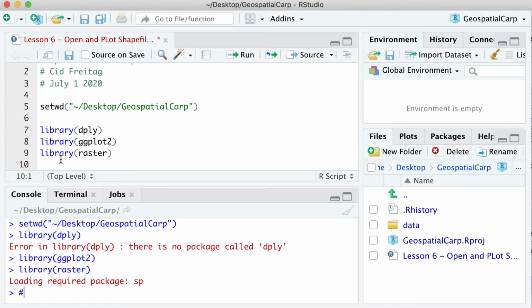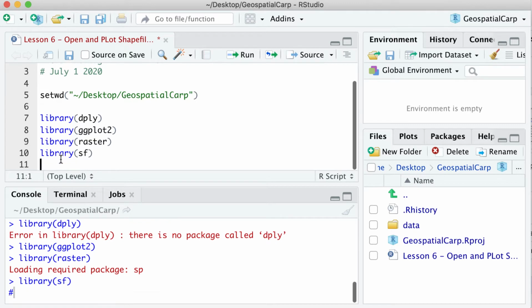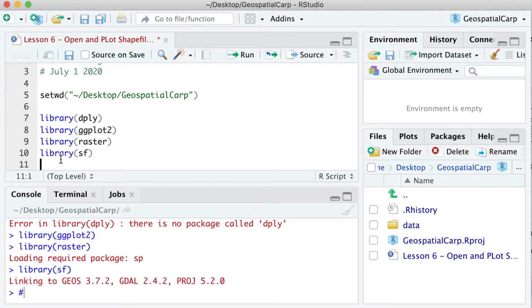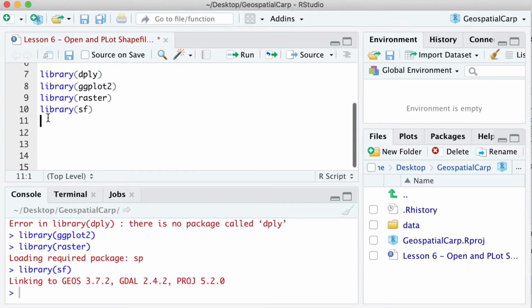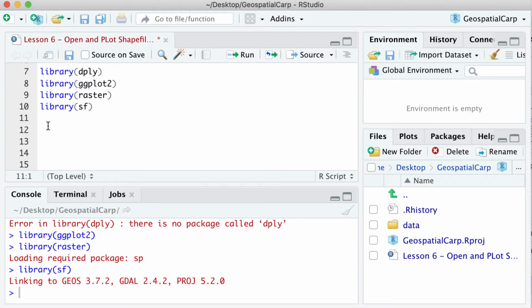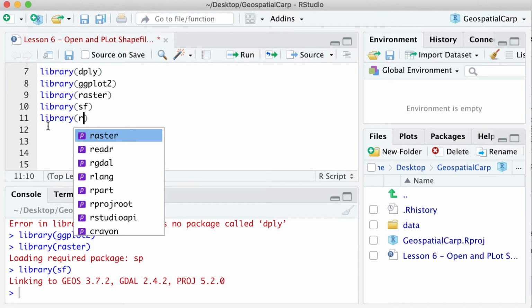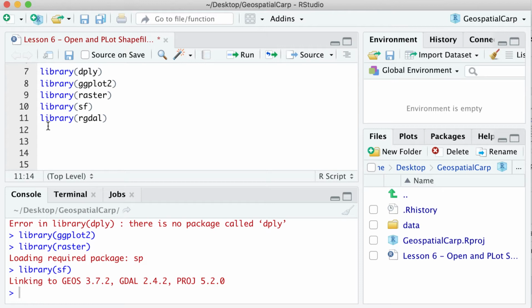In this lesson, we're going to start working with a new package, the SF package, which works with vector data in R. So we're going to use the library command to load SF. The rgdal package is supposed to automatically load when SF is loaded, but I see no harm in being redundant. This way my script has the command to load the rgdal package even if it's not loaded with SF. I like having those commands to be complete. And I'm saving my script.